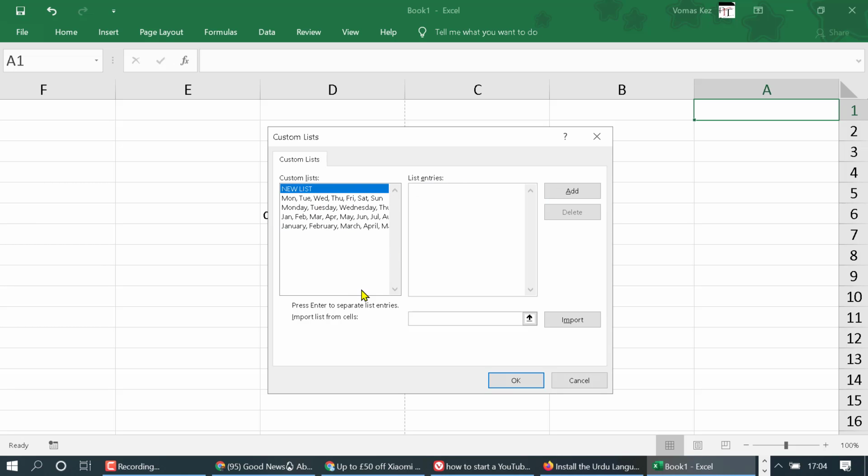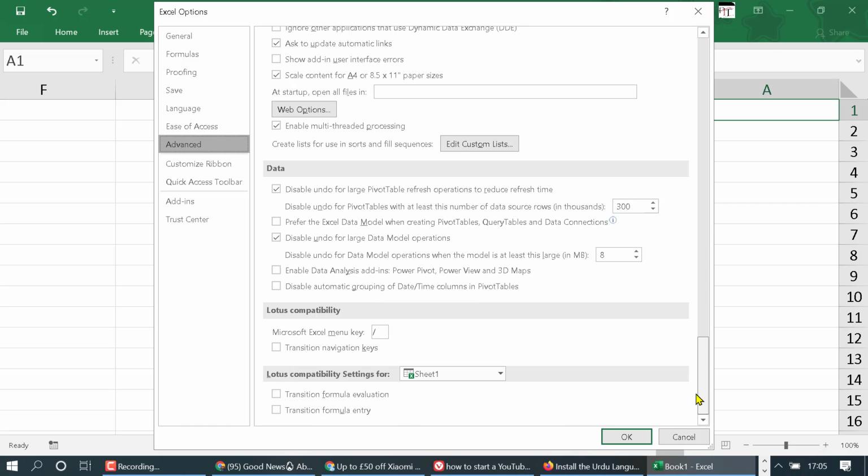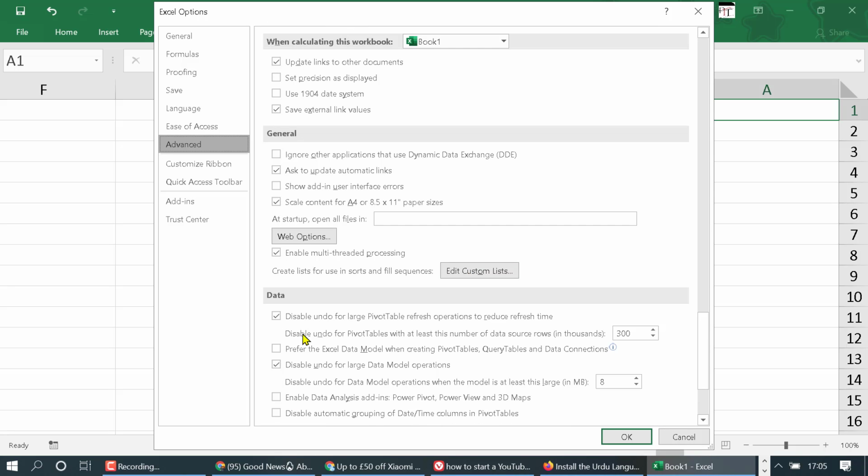You can add your own, and also if you already have one on your PC or drive, you can import from here. So these are all options about general.